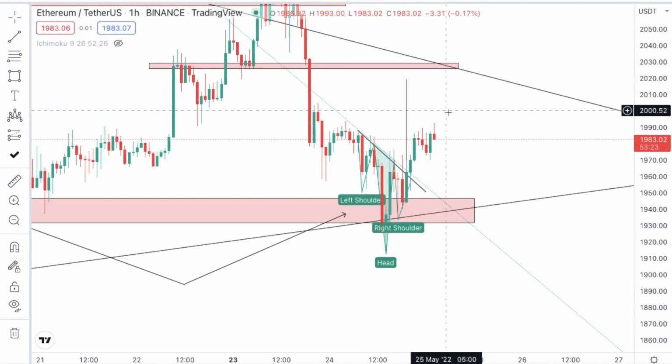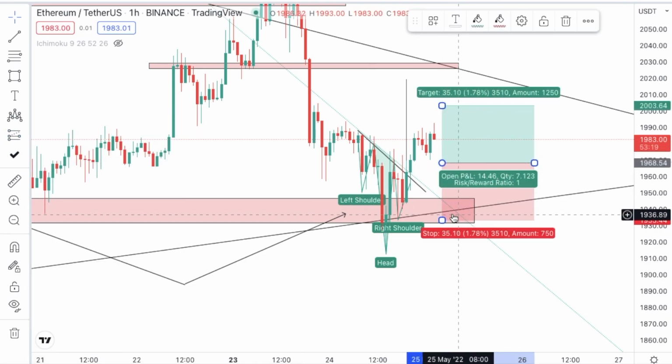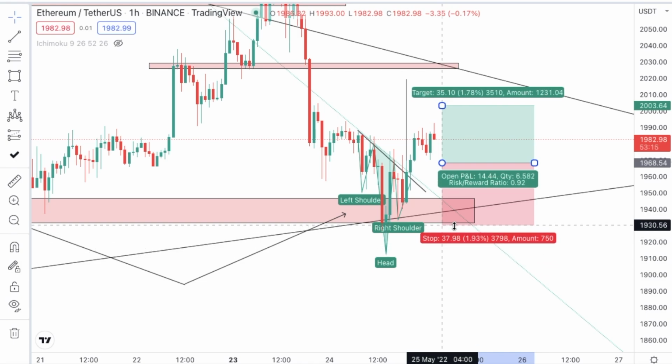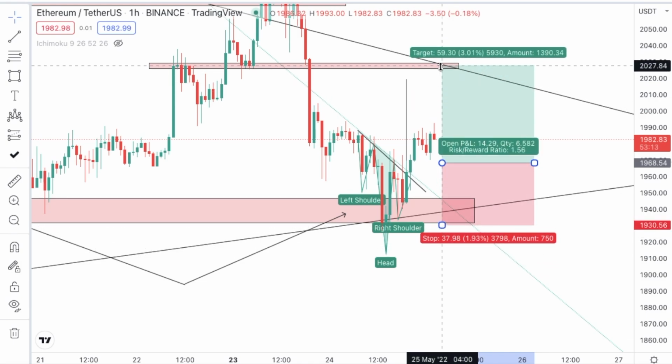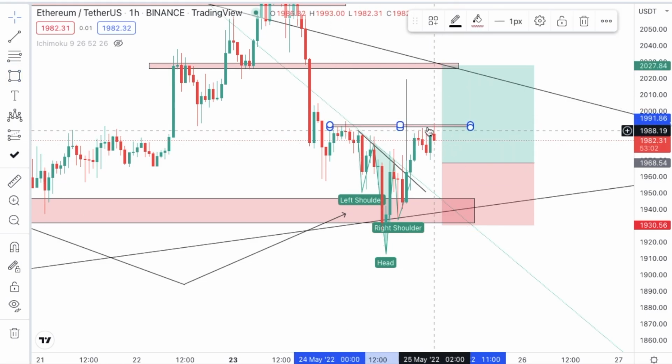So price has a chance of going towards the top side. This would be exactly the kind of trade that I would get myself into. Stop loss would be a little bit below structure, or if you really wanted to, you could just do it right here and go all the way to the top right here. So this move right here is a 1.56 to 1 move, which is a great risk to reward, and you are making sure you're taking your profits. Right here, this will be your number one profit in case price does reverse.